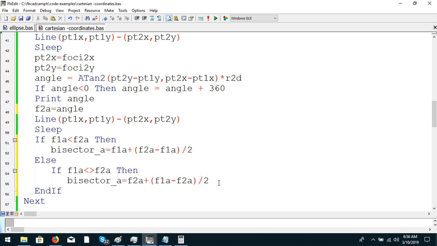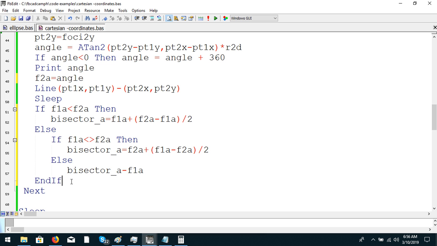And here is where I would put another else: bisector angle equals F1A. It could equal F1A or F2A because they're equal. And then I will print end if, and then print bisector angle. And then that's where I'll do a sleep.